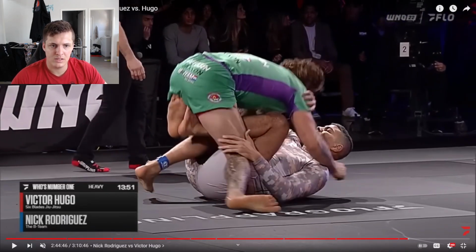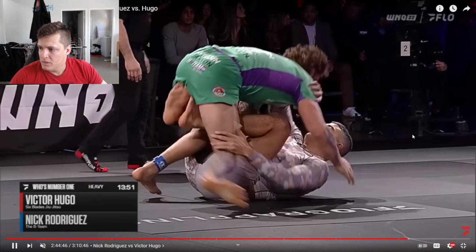And again, this is just bad technique, reaching for the head. That's just terrible technique, and he should stop doing that. He's right on the sticky hooks. He's going to get lifted, and he's not controlling this. Grabbing out long and just trying to hold on with strength alone is frankly bad.